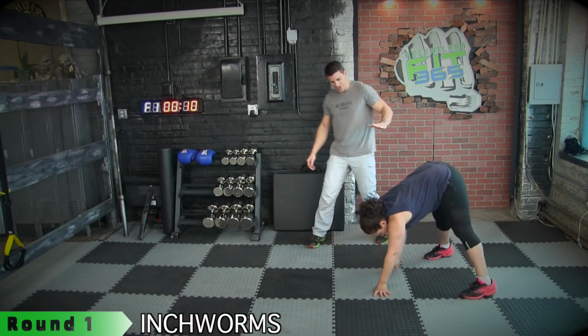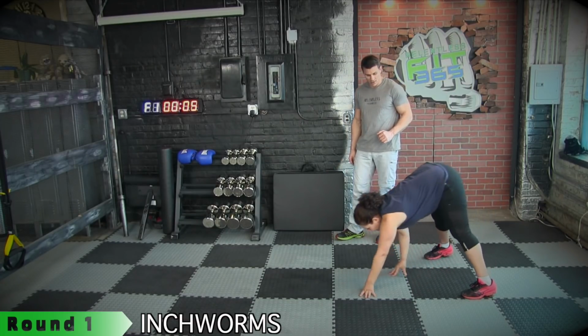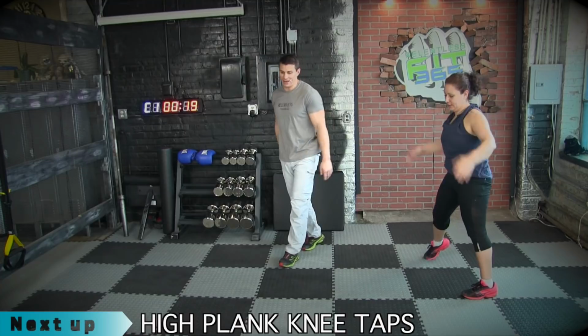Notice the form, nice straight line as she's coming up to that high plank position. Keeps her hips drawn down, beautiful. Good line there. 2, 1, and time.